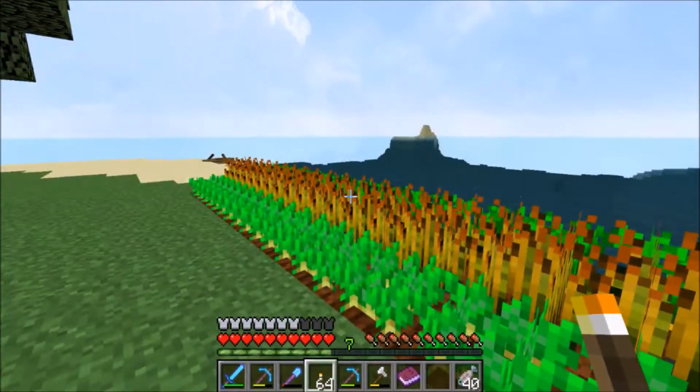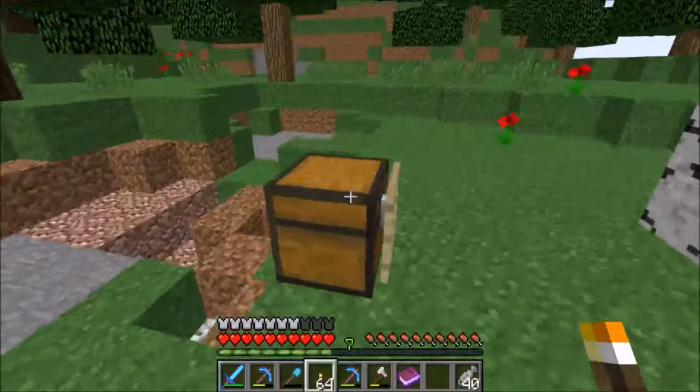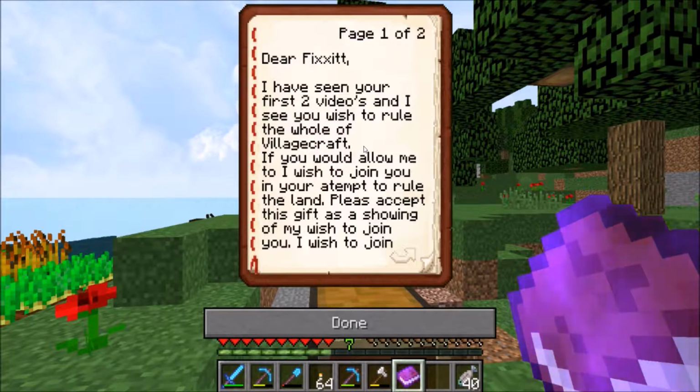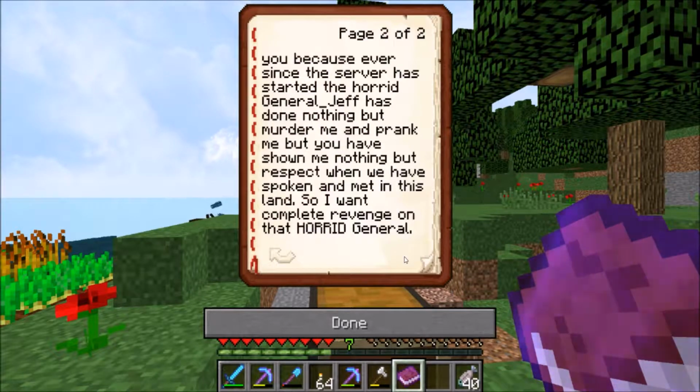All right. There you can see my lair starting to form. I'll show you that in a minute. But I want to see what this is. So this says, "Dear Fixxitt, I have seen your first 2 videos, and I see you wish to rule the whole of VillageCraft. If you would allow me, I wish to join you in your attempt to rule the land. Please accept this gift as a showing of my wish to join you. I wish to join you because ever since the server started, the horrid General Jeff has done nothing but murder me."